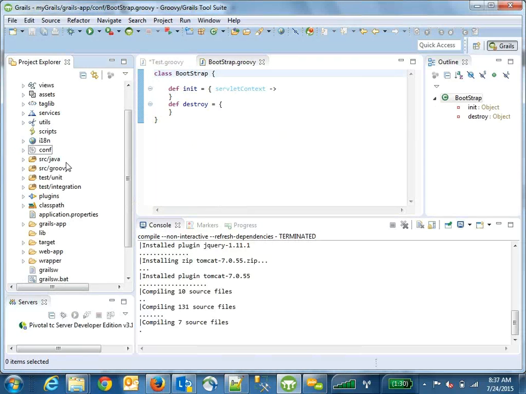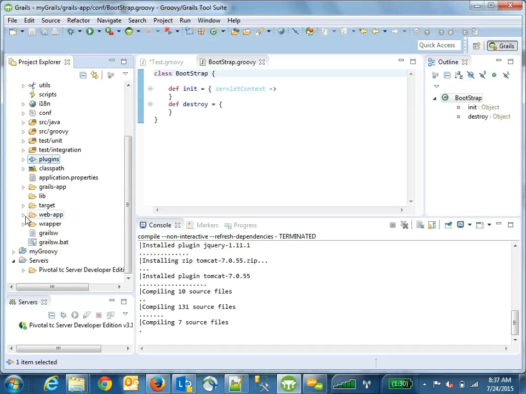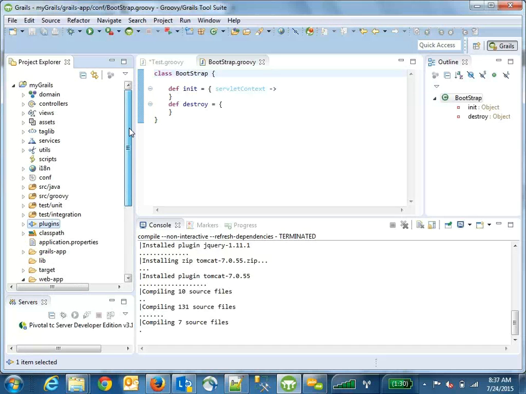You could also package Java libraries into a Grails project and use classes in there, and there are Grails plugins that you can use. And the web app has JavaScript and all that you can include. That's the structure. And then let's go ahead and create a controller.